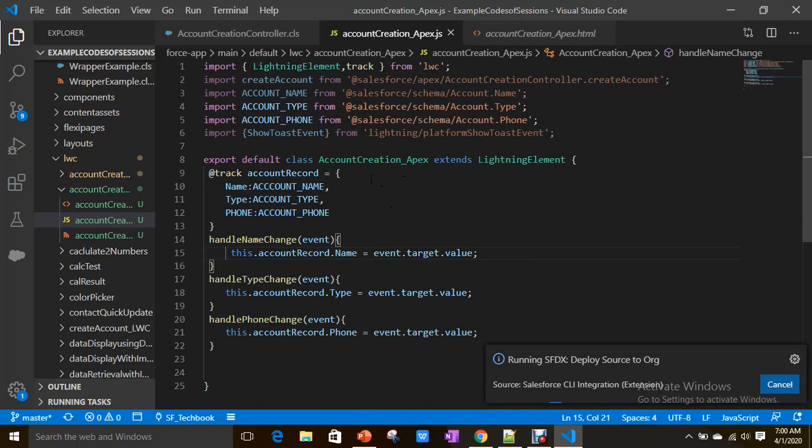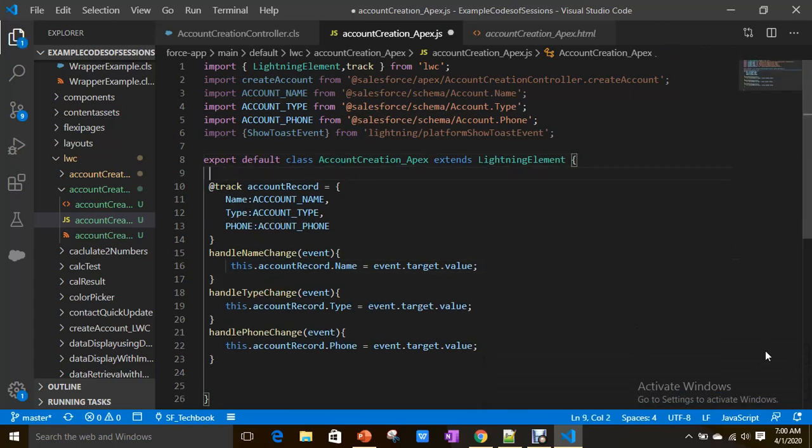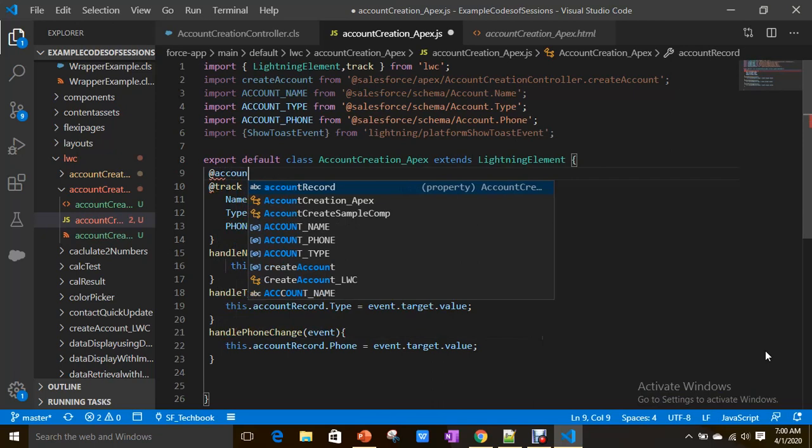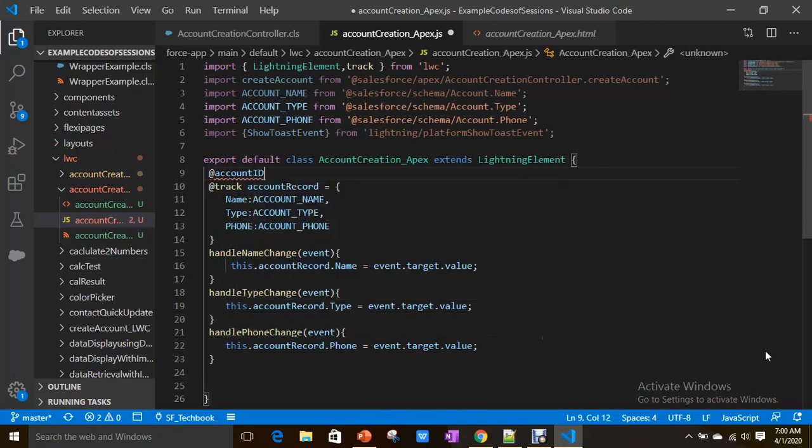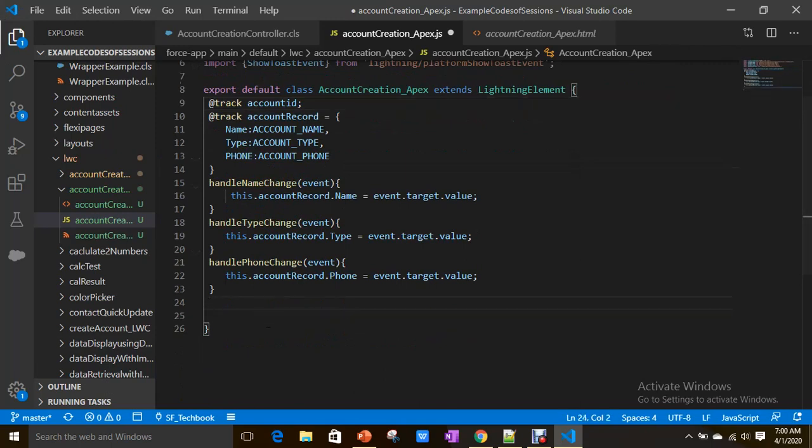Now let's have one more track variable, accountId. Now handleSave or create account, anything is okay. handleSaveAccount.